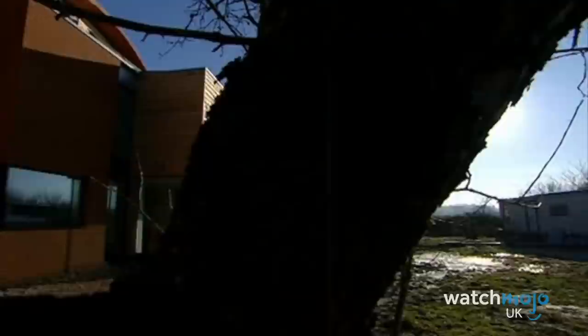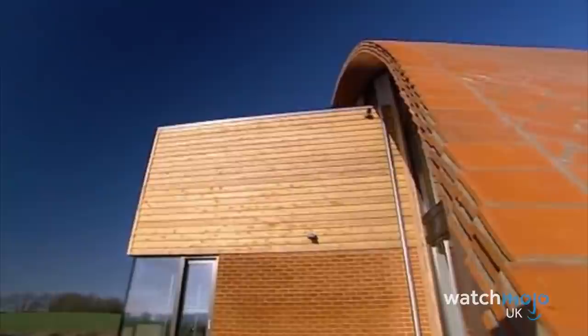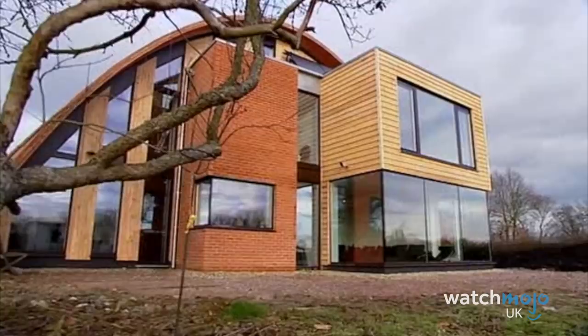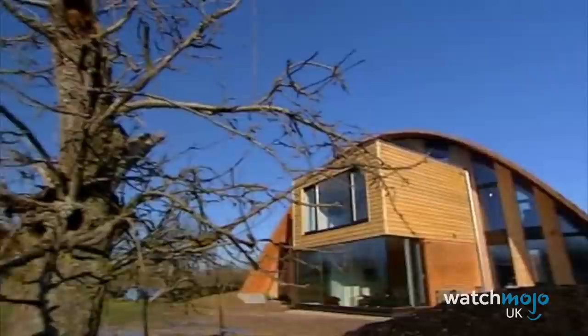Still, the house was ultimately completed to great effect. It was carbon negative, producing more energy than it consumed, which gave Richard and Sophie some welcome money from the government for all their trouble. Next door to the kitchen, the living room box thrusts out from beneath the arch to terminate in a projecting window. It was so impressive because it had no support beams keeping it up — just clever engineering and a lot of clay and glue.